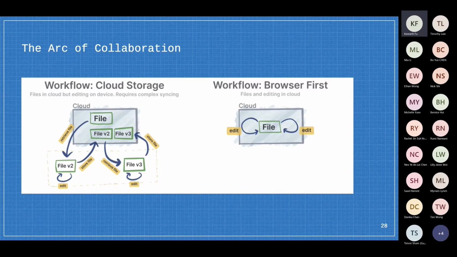So the awkward collaboration here can be seen between cloud storage and browser first. And as you can see from the two diagrams, Figma is browser first based, and it's clearly much simpler than a cloud storage, which many other softwares use, such as Sketch and other ones. So when Figma first launched, its value proposition was primarily around making design collaborative. And if design could happen in the browser, then designers could work together on the same projects. And as mentioned earlier, this is still one of their key features and what really makes them stand out from other design apps.